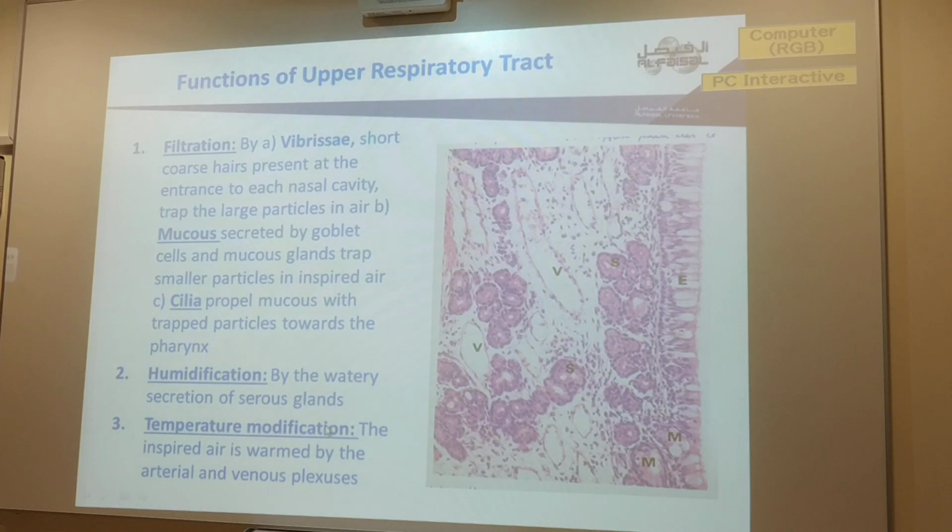Now, temperature modification. Basically, there is an air conditioning system. Subhanallah. Air conditioning. When we say air conditioning, it's in both directions. If the air is warm, we like to make it cool, and if the air is cold, you would like to make it warm, so that its temperature becomes the same as the temperature of the blood near the alveoli, so that the exchange can take place. Is that clear?